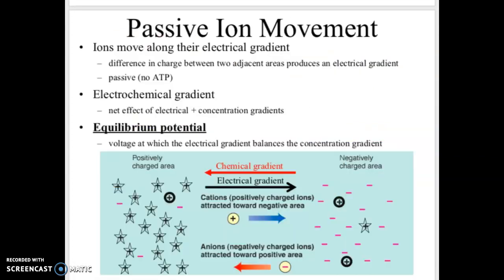In addition to moving with their concentration gradient, ions also move along their electrical gradient. This is also passive and this is talking about the charge of the cell inside or out. For example, if the inside of the cell is plus 100 millivolts and the outside of the cell is minus 100 millivolts, negative ions will go in and positive ions will go out so that the charge would be zero. They want to cause an equilibrium.